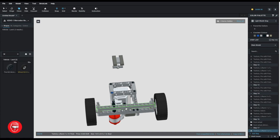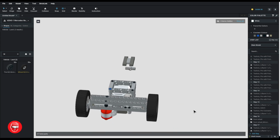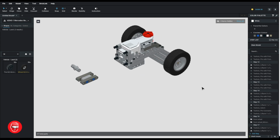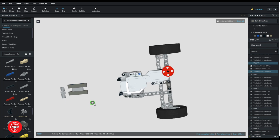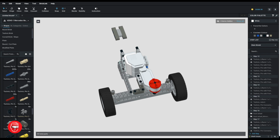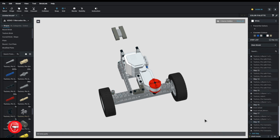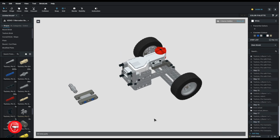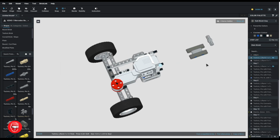Rearranging the steps and adding 2 new beams, so it's a proper steering mechanism. We're almost ready with the front wheel assembly. Now I need this one length beam. It seems to be called pin connector 1 in the palette. I just scrolled down until I found it. Okay, let's rearrange some stuff here, and I think I'm ready to build this all into a submodel.